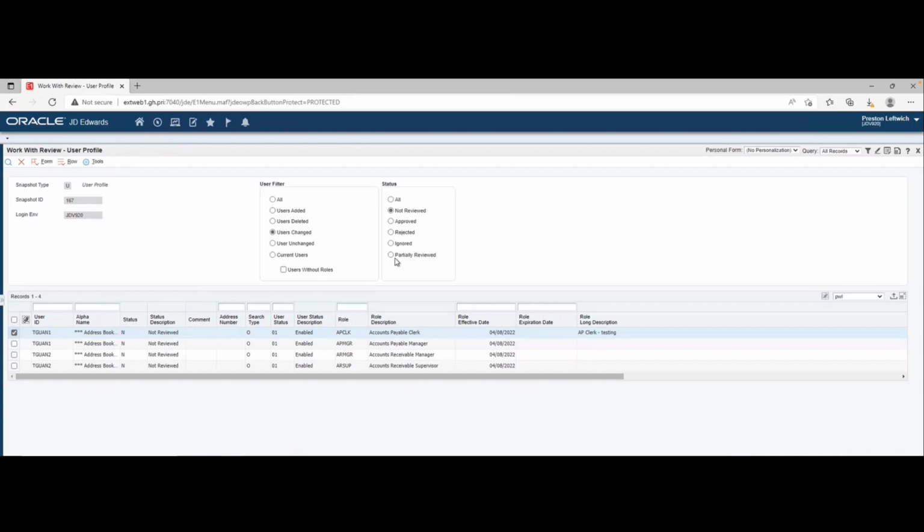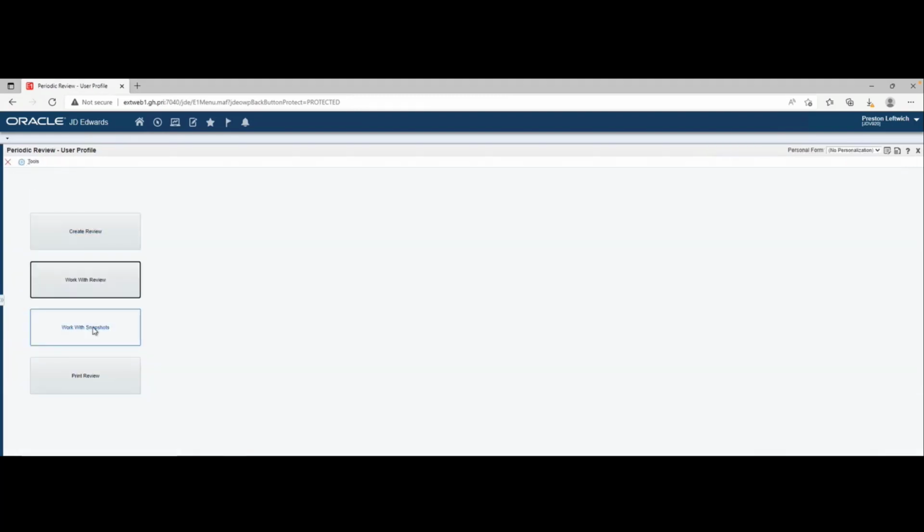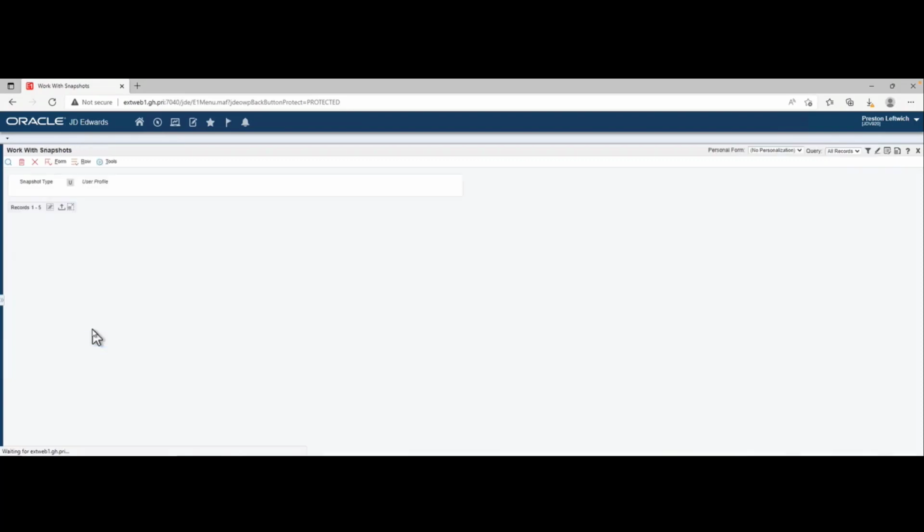Same idea that you can filter by what's been approved, rejected, or ignored. All of this data is encapsulated together. It's written into our custom tables for audit purposes. All of the reports can be accessed through the system. And to that end as well, after you've worked with both sets of data and have closed them, you can actually come back to the snapshots within the system and look at previous data.